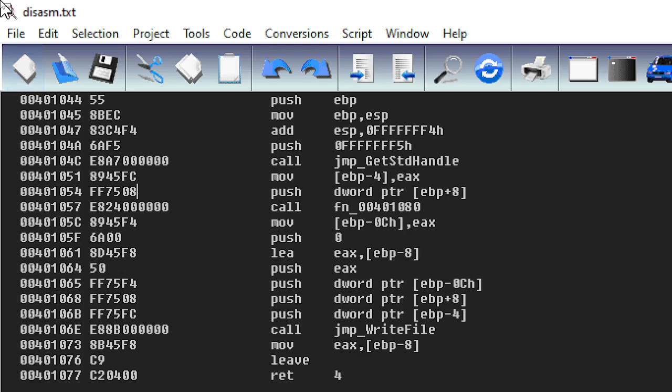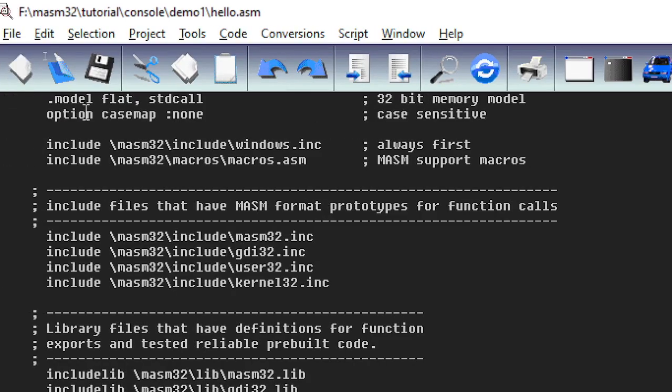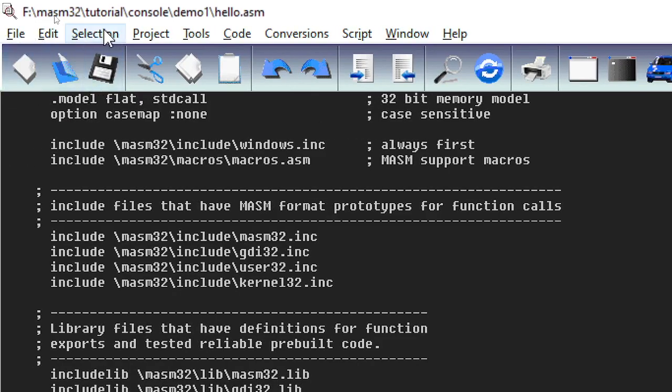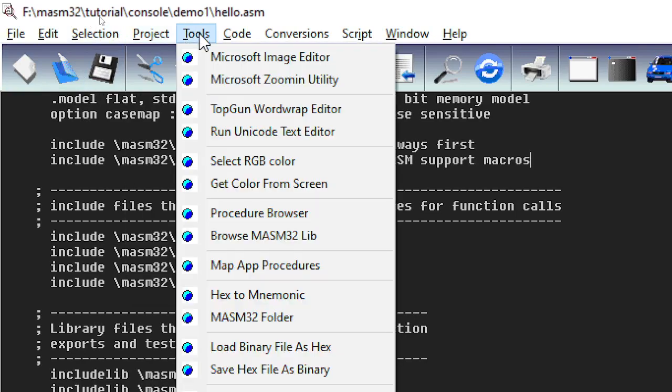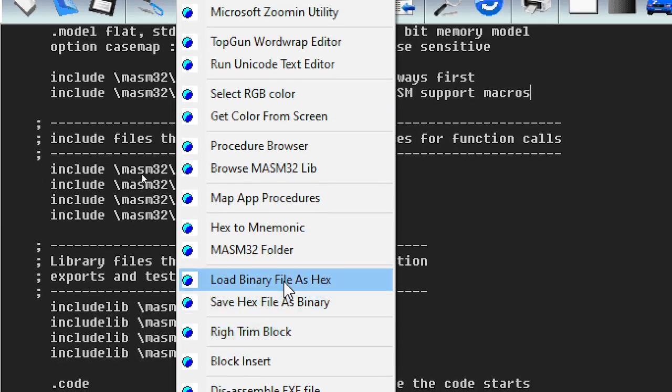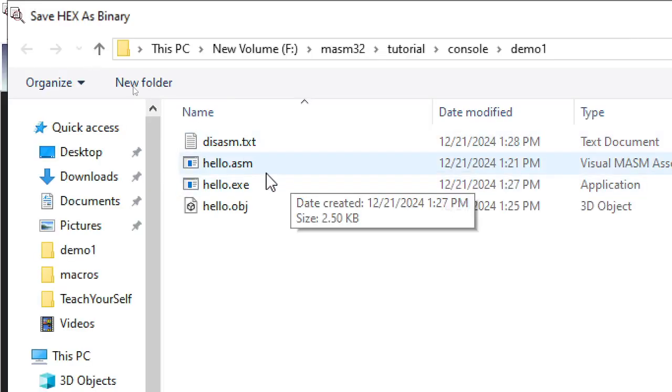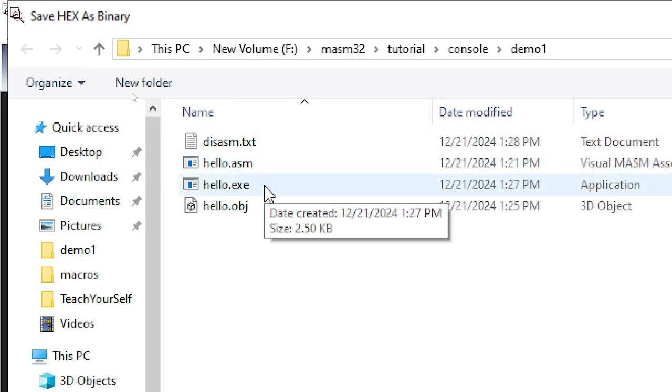And you try. Okay, so another thing is the one I told you already. You can save the loaded binary file as hex, and save the hex as a file, and keep that file, and later on you convert it. Okay, how do we do that? Let's say load binary file as hex. This is the last time, load file as hex.